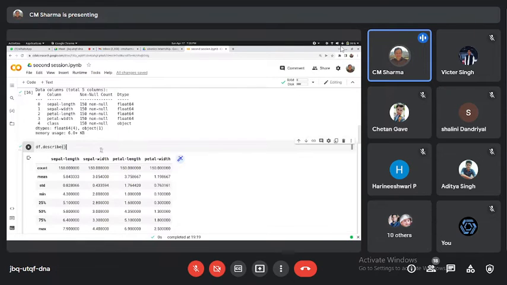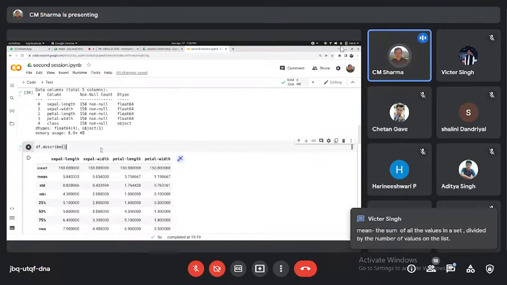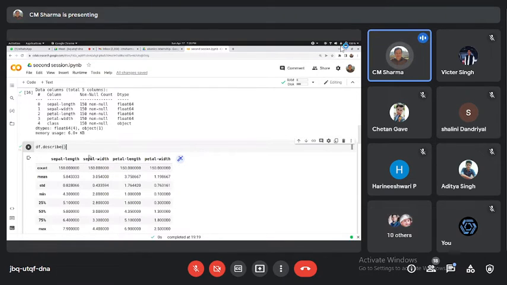These terms are very useful to sometimes detect outliers. Sometimes you may be interested in looking at the distribution of the data, and this is very useful before you train some model on your data. So we are describing our entire data set, and it will automatically pick up the values that have numerical data.